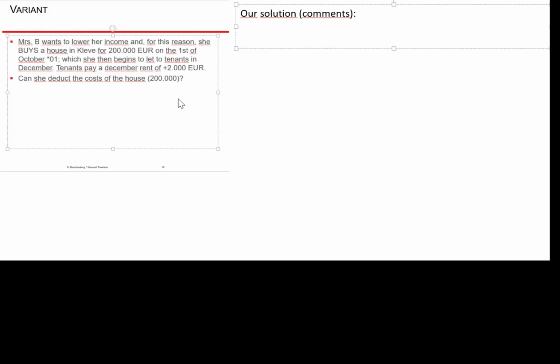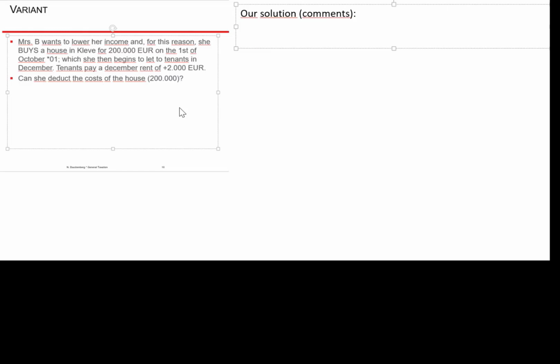She buys a house at Kleve for 200,000 euro on the 1st of December of the year 01. That is, as always in my charts and cases, not the abbreviation for the year 2001. This is just the abbreviation for year 1 in the history of our case. And in all the years 01, 02, 03 or so, we have always enforced the law of today so that we never have any transition problems between old laws and new laws, because it makes no sense for you and me as beginners to learn old law. Well, let's turn back to the case.